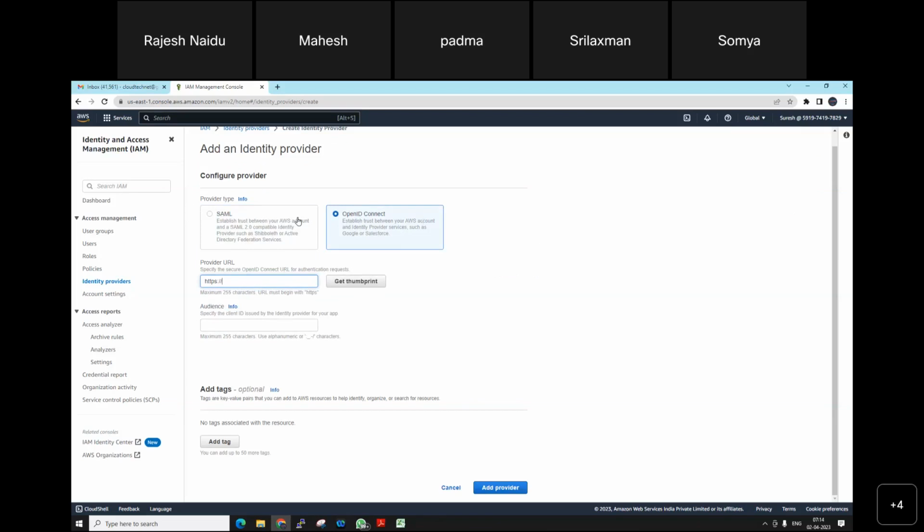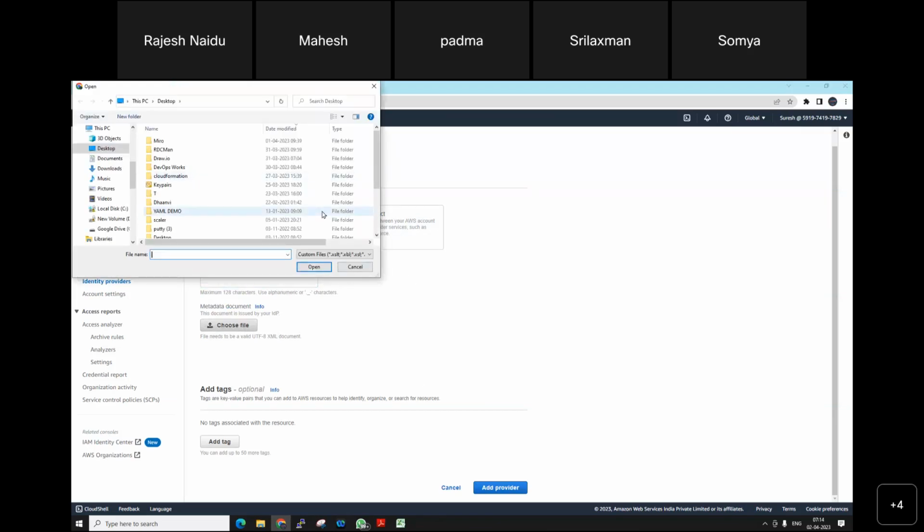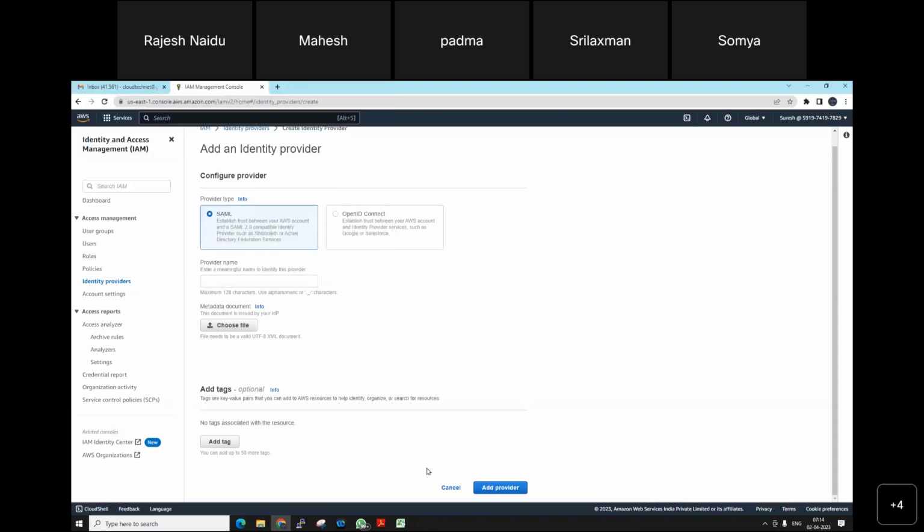These are separate services from a third party, and we need to install and configure them. Then only we can provide access. They will provide a metadata document file, an XML file, and we need to upload it. Automatically the users list will get imported here, and we can manage it. This will be managed by a separate third-party team. They will work together.